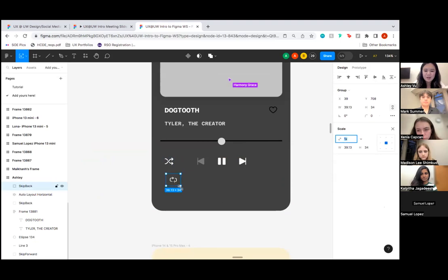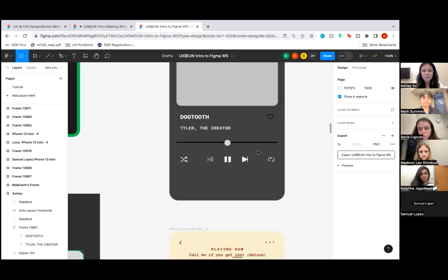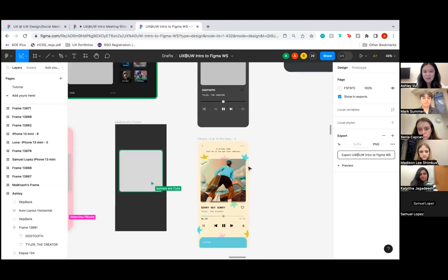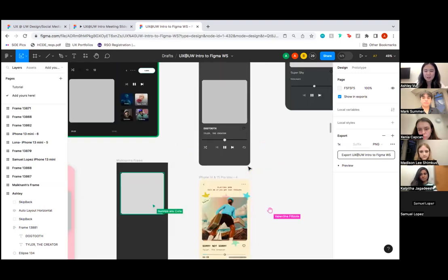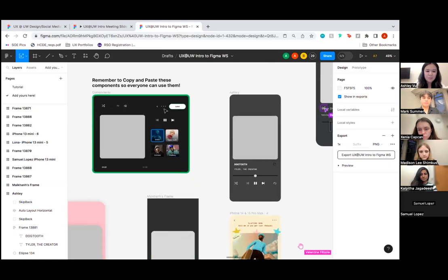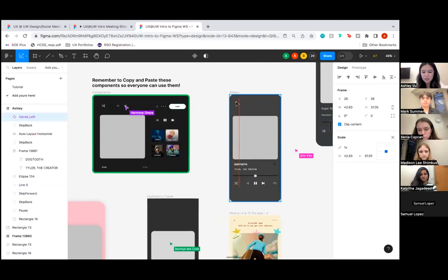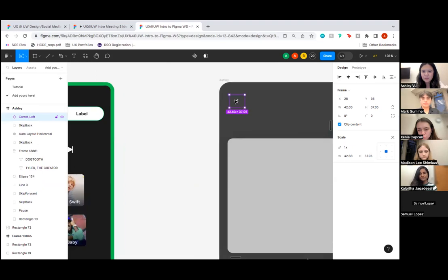For the sake of today, we can just eyeball it as best you can, but I'm just gonna go ahead and make sure that they look pretty much within the same size. And then throw that on the other side, and I'm gonna put that aligned with that progress bar, I guess. And yeah, so now that it's starting to come together, we can start customizing soon, but I want to finish up by adding just a back navigation button on this UI, and I'll put that in the top left corner over here.